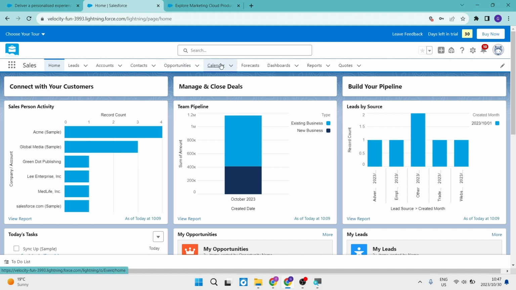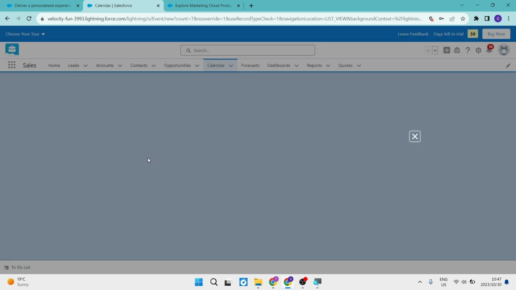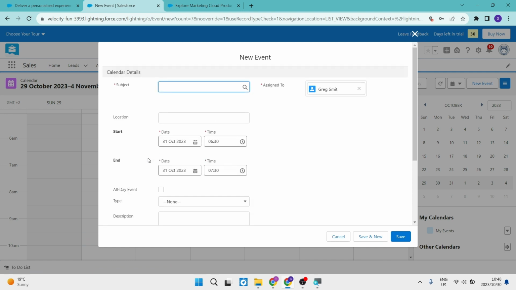Having a look now at the calendar is a great way to share your to-do list and all your meetings and everything that needs to happen in a forecast. So having a look here, you can just tap on a date and a time and it'll open it up. Now you can enter an event right over there, so all of your team members can see that. So you can say, we're having a meeting, that is our subject. You can enter a location. We need a date as well, and we need a time.